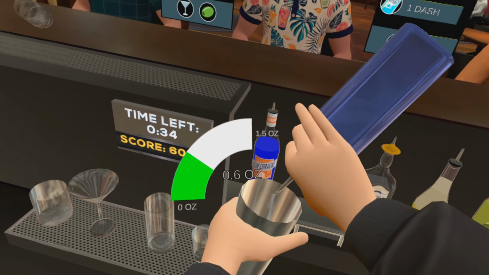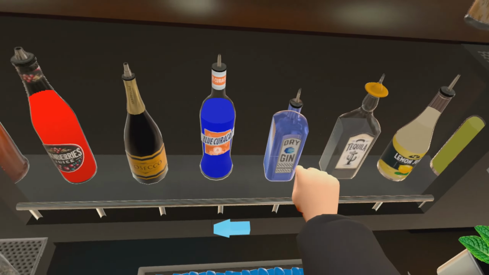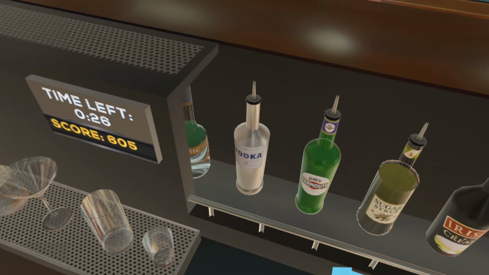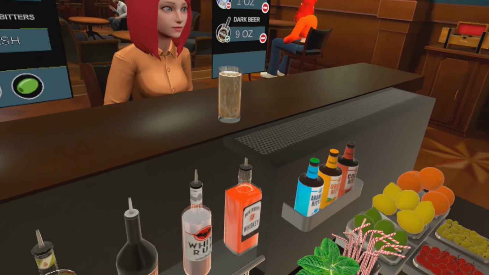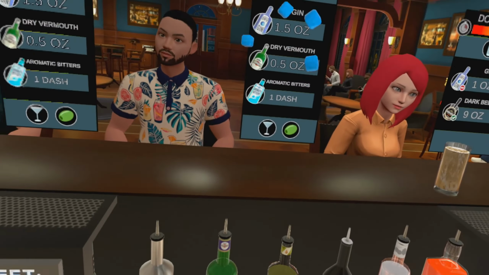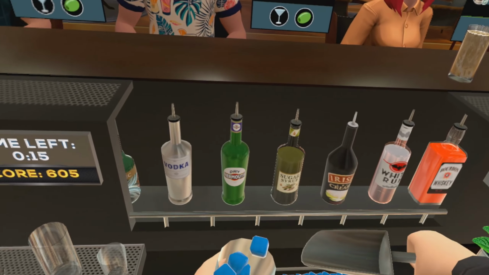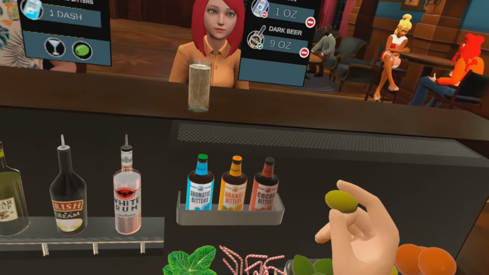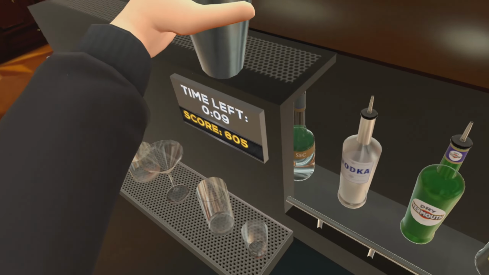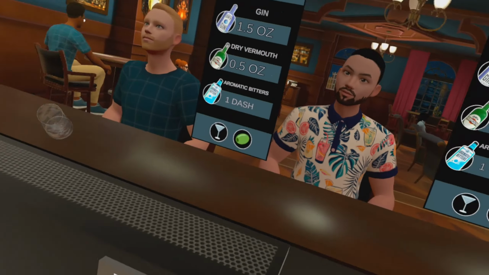It's going to be absolutely fantastic. Oh, shit. Vermouth. Where's that? It's a green one. Right. Okay. Aromatic bitters. One dash. Ice. Oh, went a bit weird. Ice. Olive. Oh, I've not done it. What do we need?